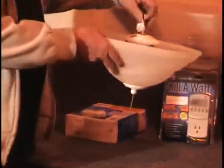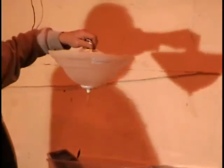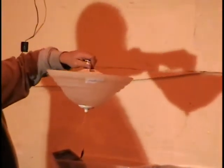Now, on the table I have a ceiling fan light kit. This would also make a very nice, just a ceiling light. Notice that it takes 4 of the small candelabra type bulbs. It's got a pull chain on the bottom so that you can turn the light on and off. That's kind of a nice feature. And it could be hardwired. It was manufactured originally to go on a ceiling fan as a ceiling fan light kit, but it also could be hardwired onto your ceiling.